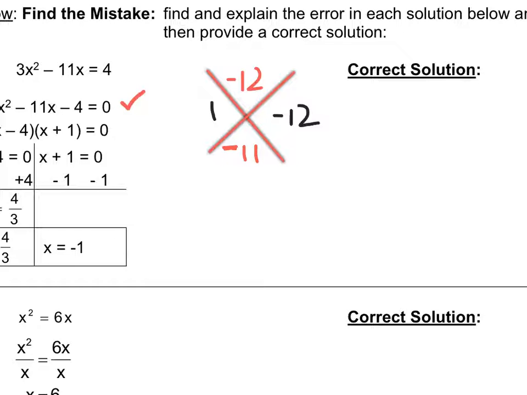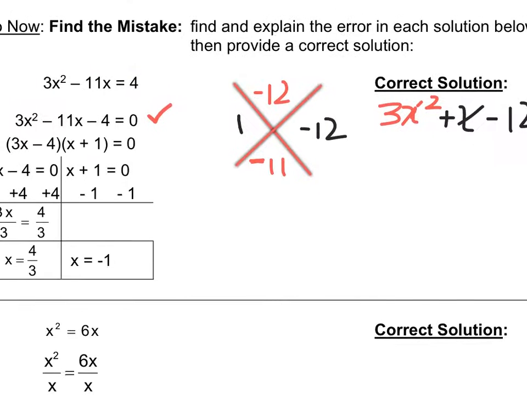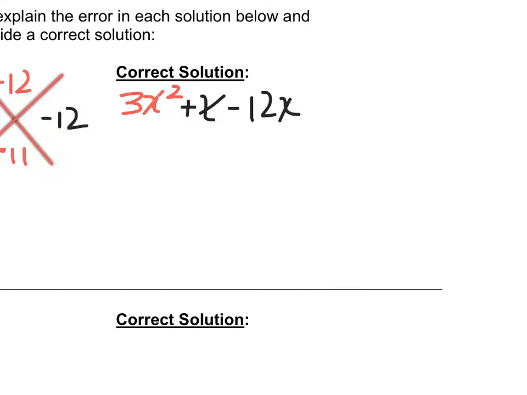So we can rewrite this. Now we kick over and start doing it our own way, because something went wrong here. We came up with 1 and negative 12. They have a negative 4 and a 1, and maybe that's what would end up being the case when they do their factoring. It just doesn't feel right. So we have 3x squared plus 1x minus 12x, and then the last value was negative 4, so minus 4 equals 0.